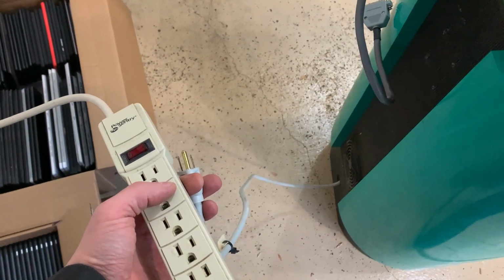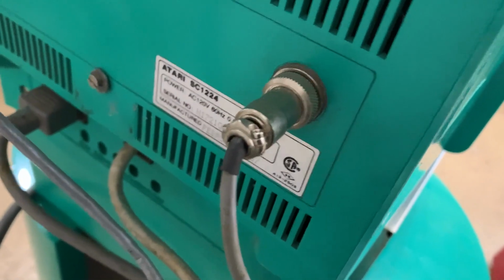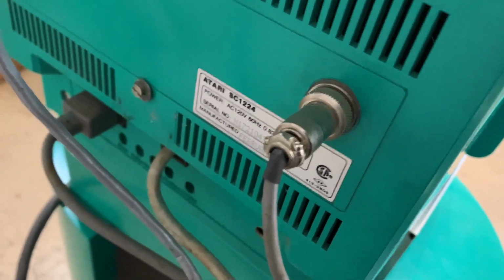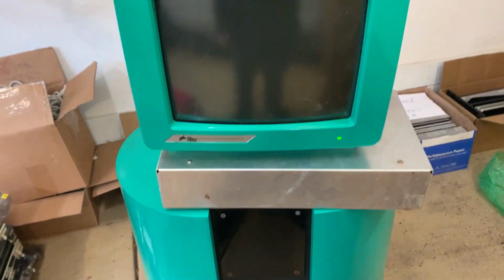All right, so I got a power strip out. We're going to try the power and see what the heck happens. I connected the strange monitor connector, which I assume has something to do with touch. That's just a guess. Then there's the video cable, then the power cable. They all go into the thing in that hole. And let's see. Can't imagine we're going to have any result here. Ooh. Ooh. It's a sound. Monitor is on.